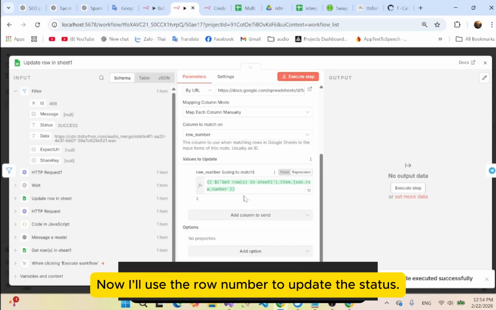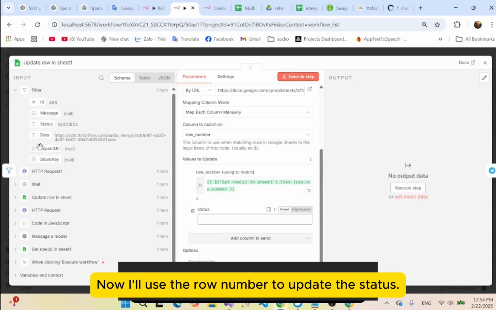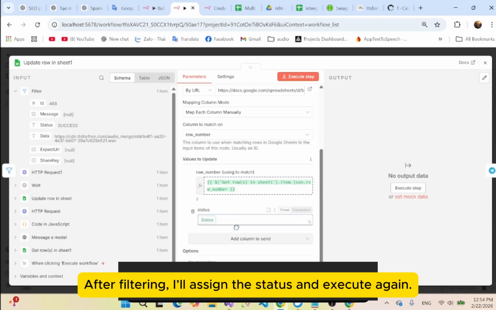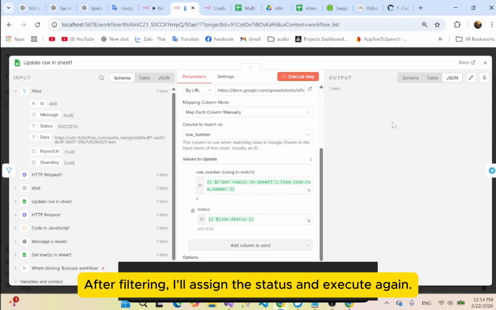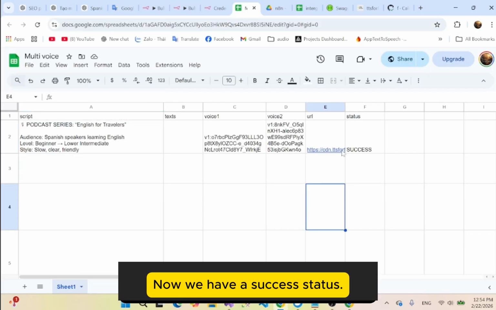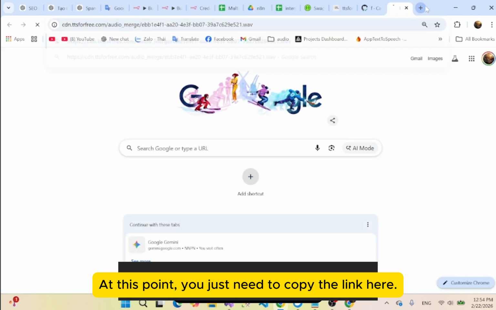Now I'll use the round number to update the status. After filtering, I'll assign the status and execute again. Now we have a success status. At this point, you just need to copy the link here.